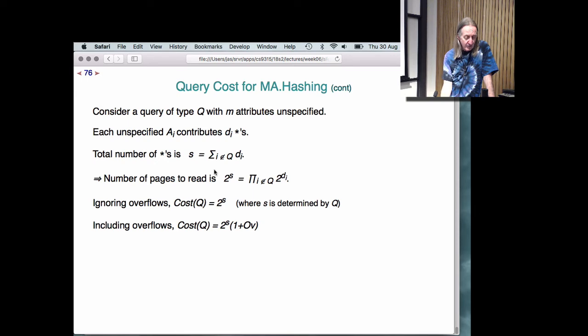For a given query type, the cost is determined by the attributes that don't appear in the query, and each of those attributes contributes d_i bits, and therefore the number of pages that we need to read is just the product of all of those unknown bits.